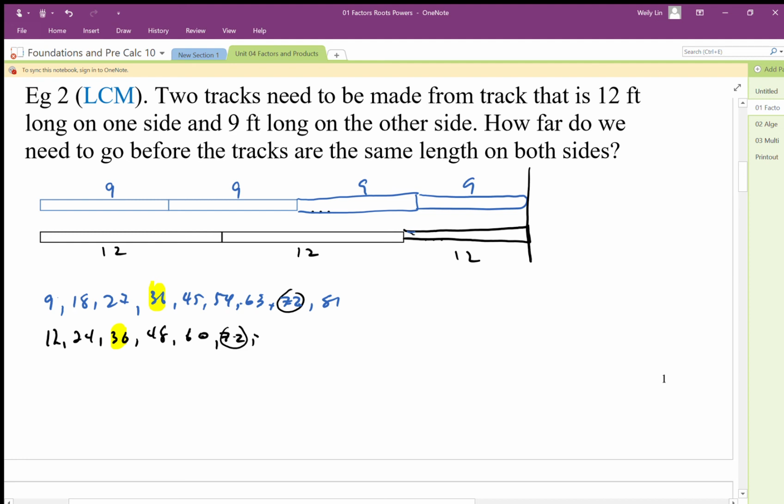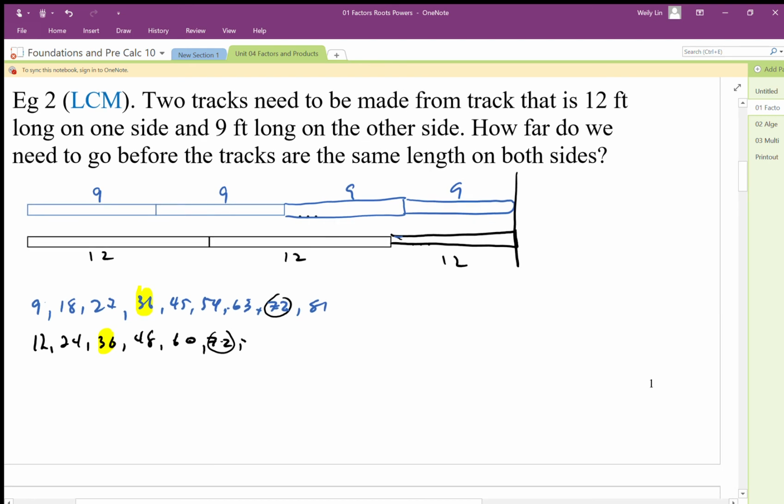We can also find lowest common multiples from the factors. Okay, now this is a bit more advanced, but this is more efficient as well. So when we look at 12, we can look at 12 as 2 times 2 times 3. And we can look at 9. 9 is equal to 3 times 3. And when we talk about multiples, we can use multipliers to find multiples. But we want to find the lowest common multiple.